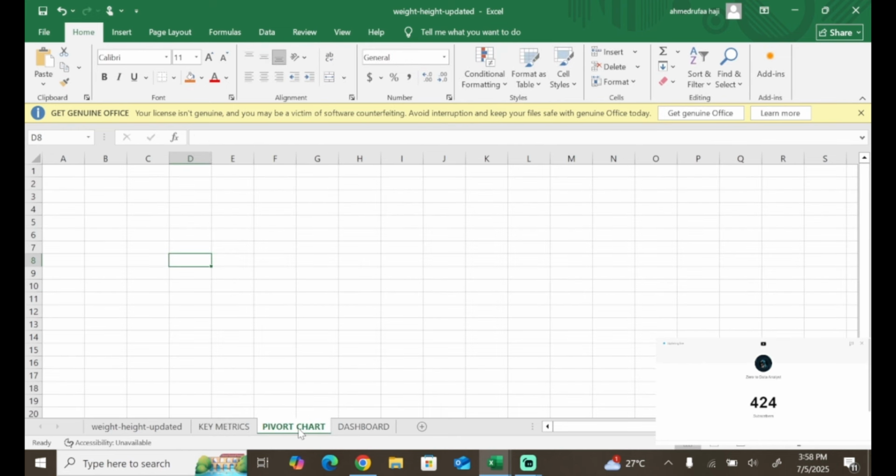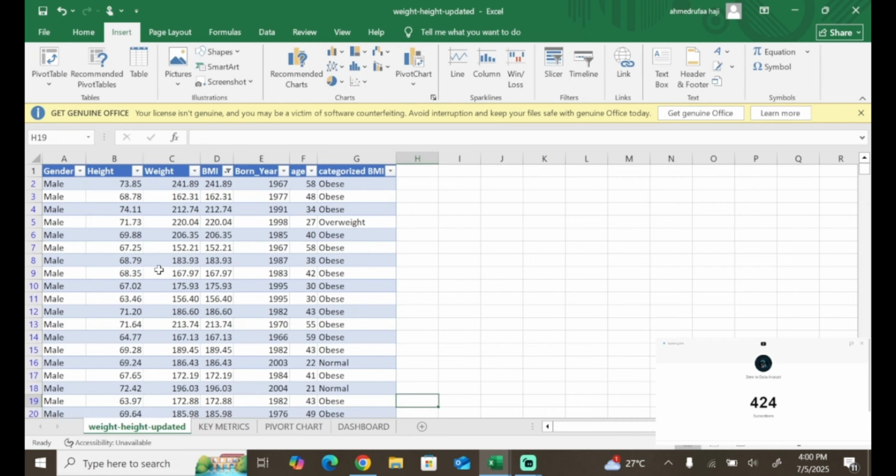So this is the pivot chart, a very important part. So let's go and insert the charts and use these key metrics to make those charts. Okay. So I'm going to select this chart. Make sure you select the whole chart.